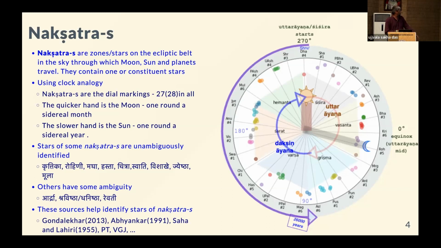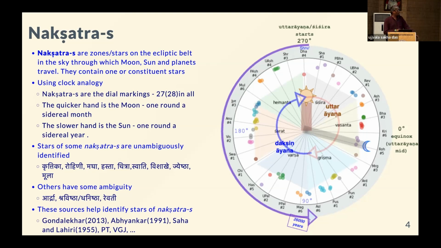And of course, there's a clock dial here, there's a clock model here. So the sky can be thought of as a clock with the sun as the year hand and the moon as a month hand, something like hour and minute hand. And of course, the sun does the uttarāyaṇa and dakṣiṇāyaṇa cycle per year. And the moon actually covers this whole round in one sidereal month. So the clock analogy fits very well here.